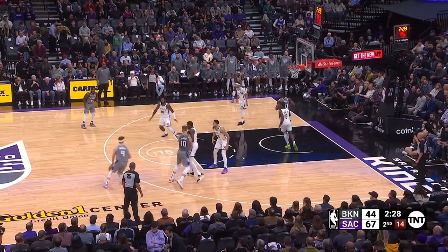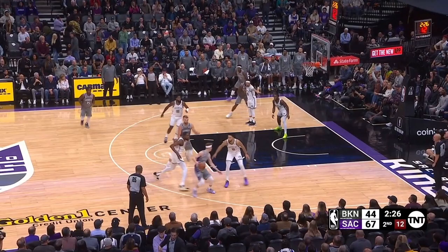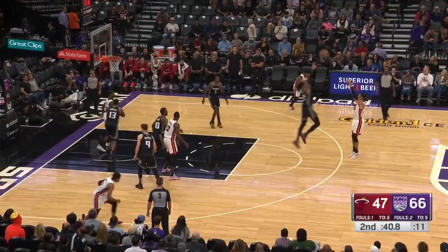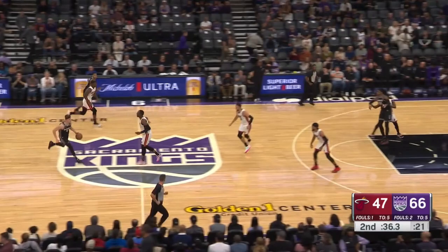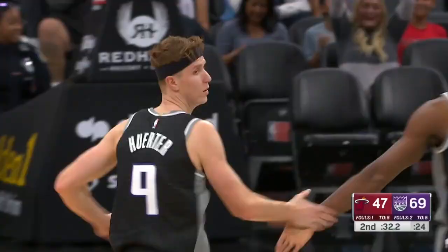Here's another example where a defender is going under the screen on the handoff — he'll shoot this sometimes, but that's a clear walk into the shooting pocket to me, and he's passing that up even though the defender is seven or eight feet away. He turns it into one of those nice live dribble passes anyway, and it's good offense for the Kings. But we have seen these glimpses of aggression from him before, and I think it's only a matter of time for him to adjust and realize that he should actually be shooting even more threes, and that's going to open up more of his offense.